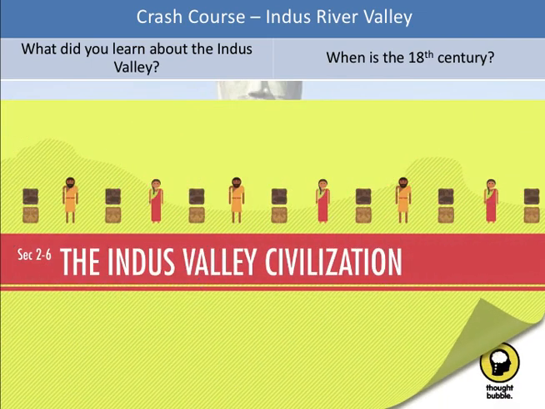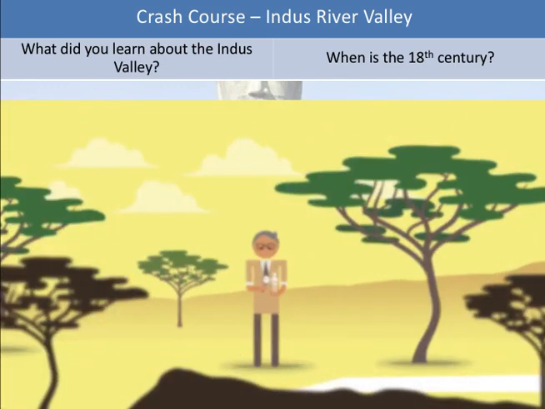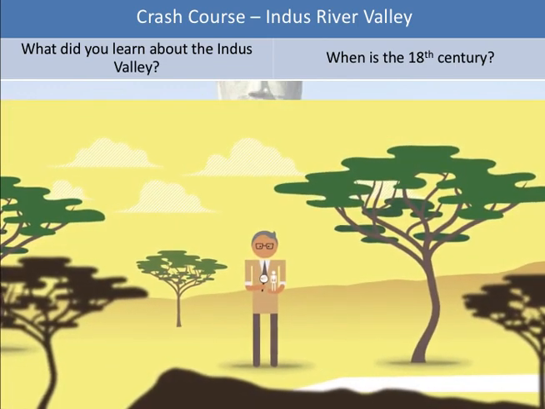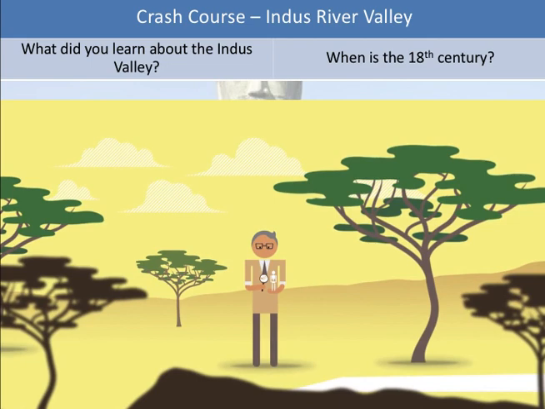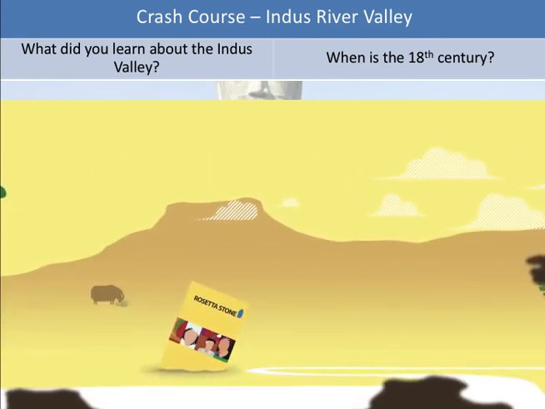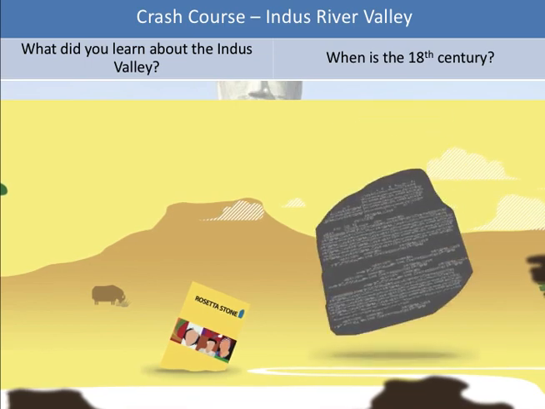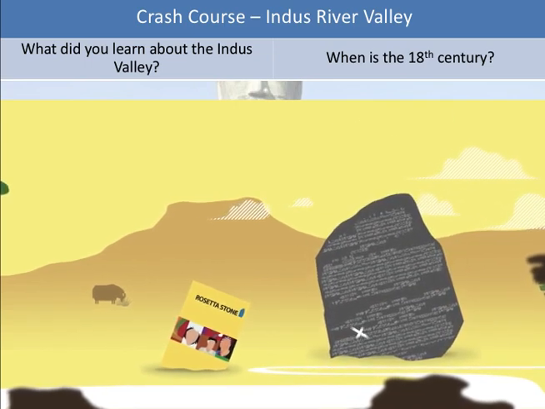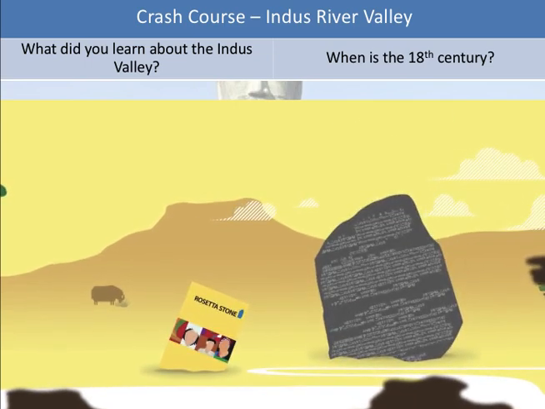So what do we know about this civilization? Let's go to the thought bubble. Everything we know about the Indus Valley civilization comes from archaeology, because while they did use written language, we don't know how to read it, and no Rosetta Stone has thus far appeared to help us learn it. I meant the other Rosetta Stone thought bubble. Yeah. Although, come to think of it, either would be acceptable. So here's what we know.